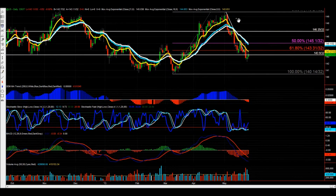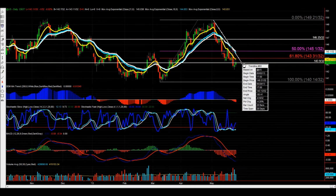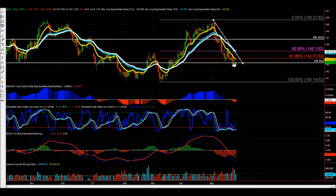So we pulled back from this low to this high to the 618. We extended a little bit below it. Our stochastics are really overdone to the downside. If we can get back up above, I'd say probably this trend line here, and back up above the 20-period moving average off of this extension through the 618, and we can get back up above the 618 and above the 50, perhaps we can get something going back to the high side for a retest of these highs. But at this point in time, I don't really like the bonds to the long side unless and if they do that.